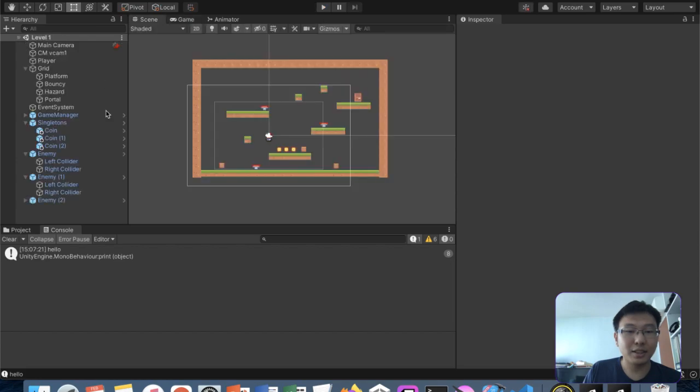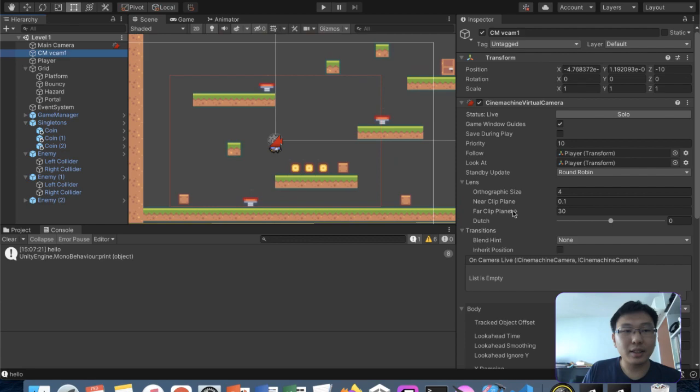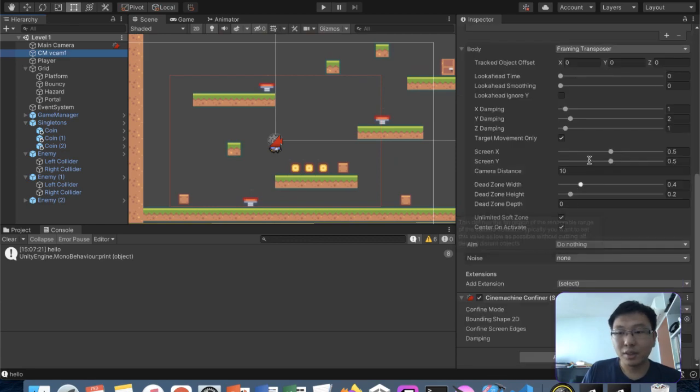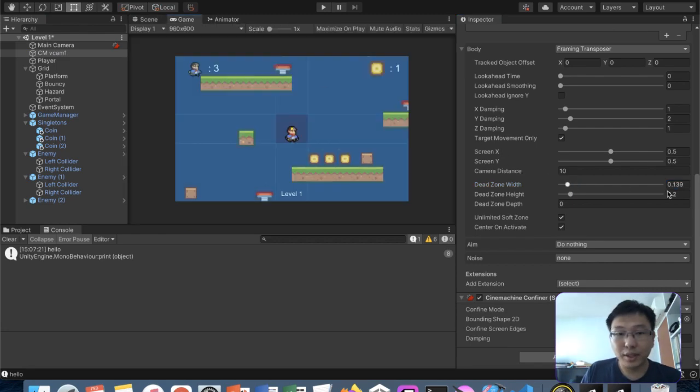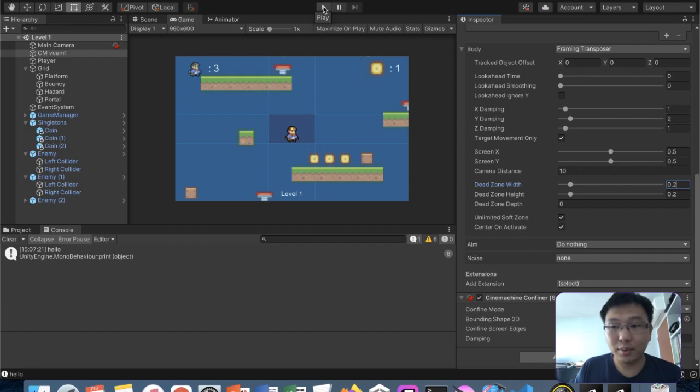So maybe I'll change the Cinemachine camera such that when I move left and right, I can see more of the area in front of me. The dead zone width over here can be set to maybe 0.2 so that we can sort of see the enemy ahead. If not, it will be quite unfair to the player to just die like that without knowing that the enemy is there. So let's try to set that.